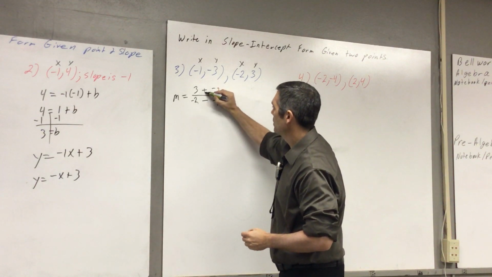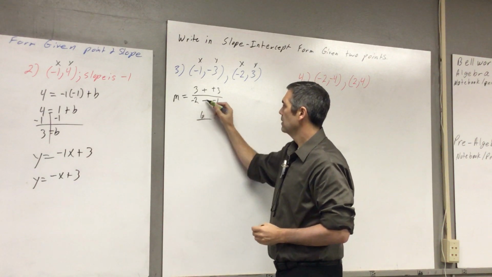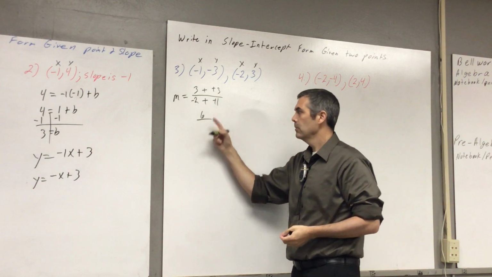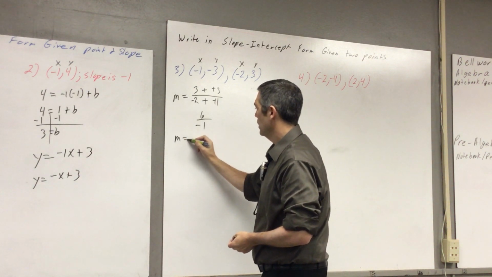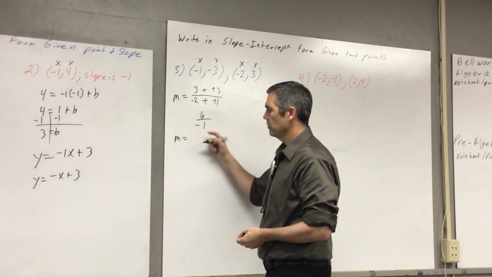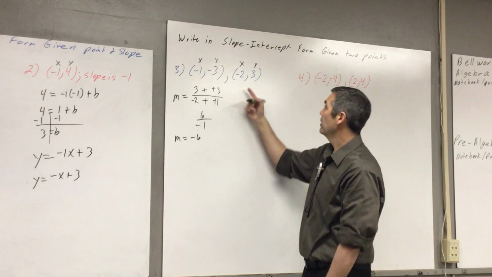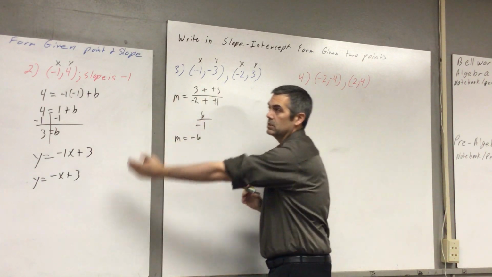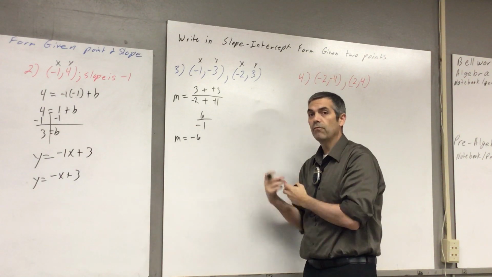Now, come in here, click, click, 3 plus 3 gets you 6, click, click there, -2 plus 1, subtract, keep the sign of the bigger number, -1. m equals, I'm going to float that to the top, okay? And -6 over 1 is -6. Now I have my slope, but also up here, I have ordered pairs. So I get to do what we just did and plug those into the slope-intercept form and solve for b.